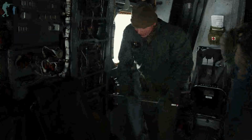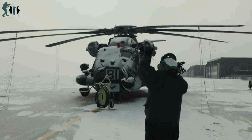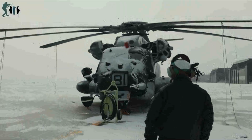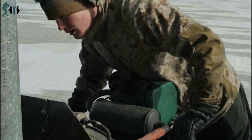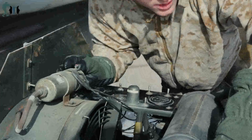The Sikorsky CH-53E Super Stallion is a heavy-lift helicopter operated by the United States military. As the Sikorsky S-80, it was developed from the CH-53C Stallion, mainly by adding a third engine, adding a seventh blade to the main rotor, and canting the tail rotor 20 degrees. It was built by Sikorsky Aircraft for the United States Marine Corps.